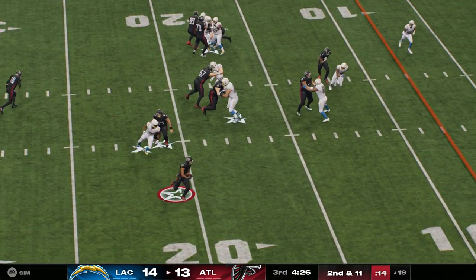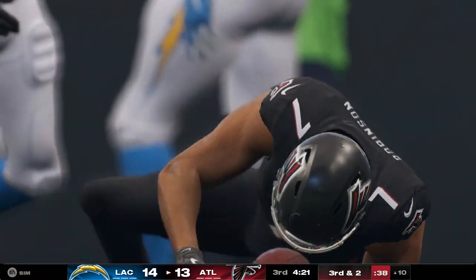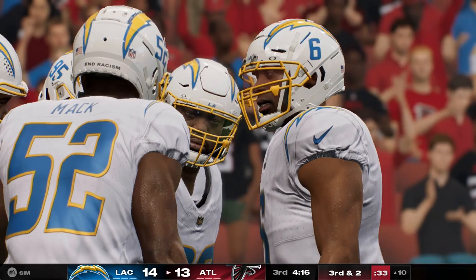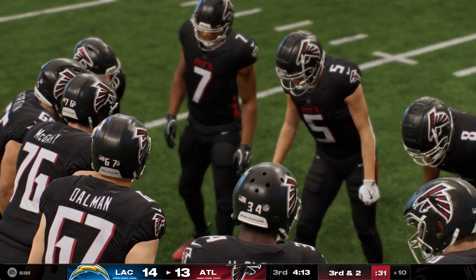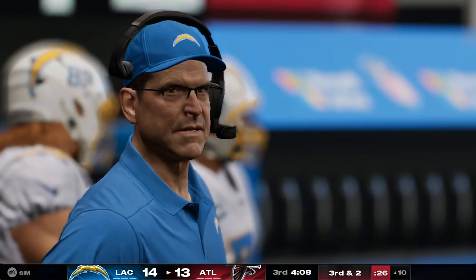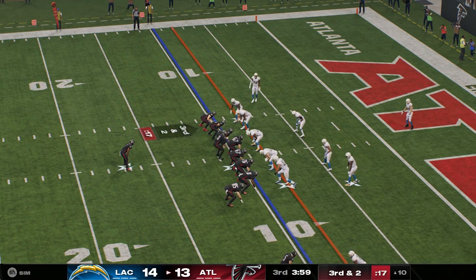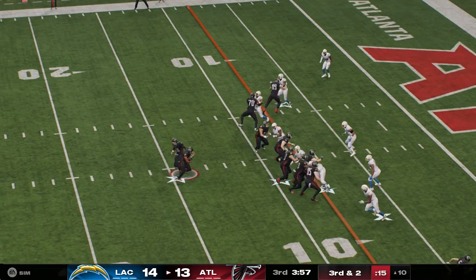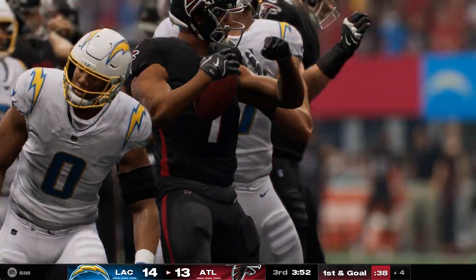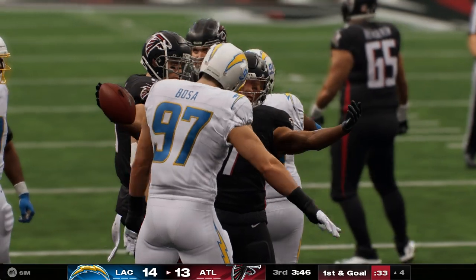They'll go again with Robinson. Field the better, and in this case it worked out perfectly. A lot of big bodies on the field, hat for a hat. Nice job there by the back picking up a good gain. Now a third and two. They'll try to run for it with Robinson, and the Falcons are going to be set up with a first and goal. Good running gets him down to about the 4-yard line.